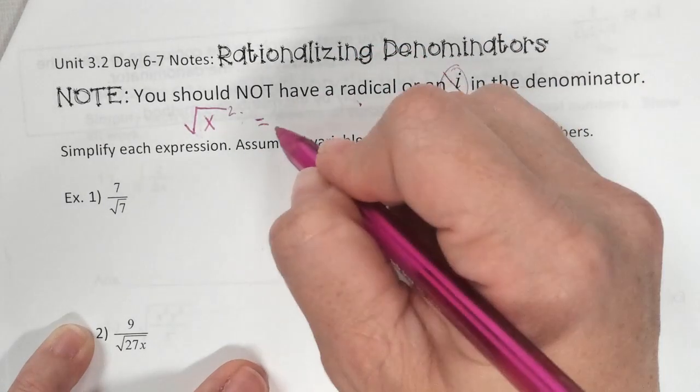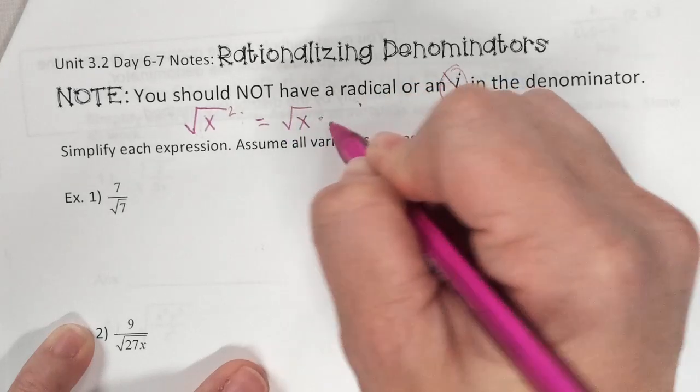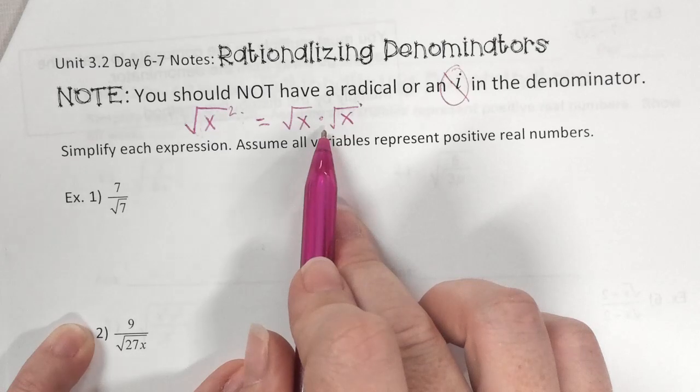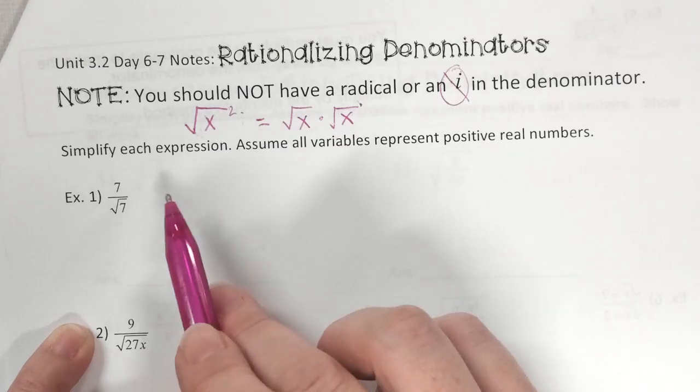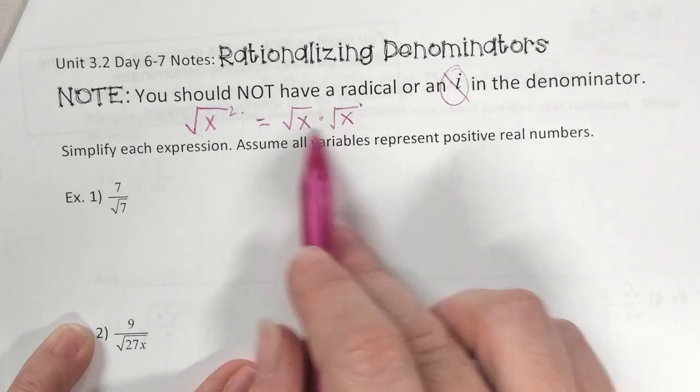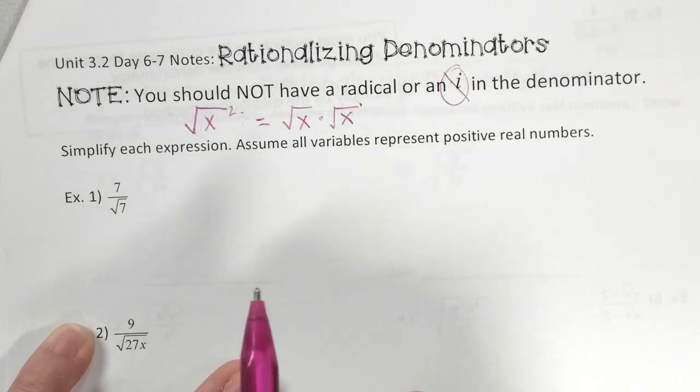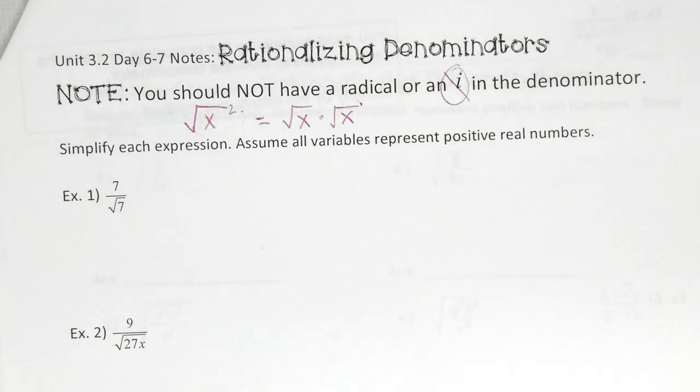Well, to create something squared, don't you have to multiply it just by itself? Aren't these the same thing? Yeah. So if I multiply the denominator by itself, it's creating a squared to cancel my square root. Yes? So same concept with cubes. If I have cubes, I can create a cube by multiplying by itself twice, which we'll get there and I'll show you what I'm talking about.